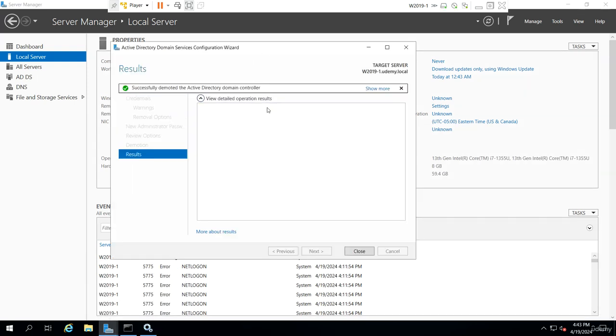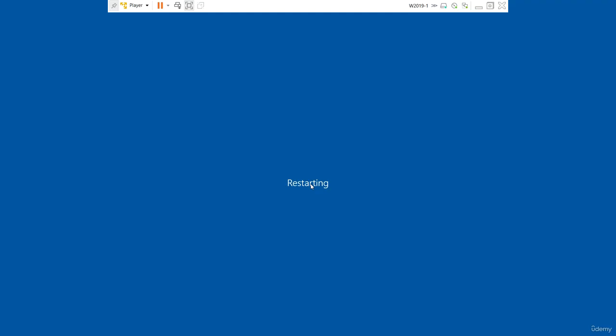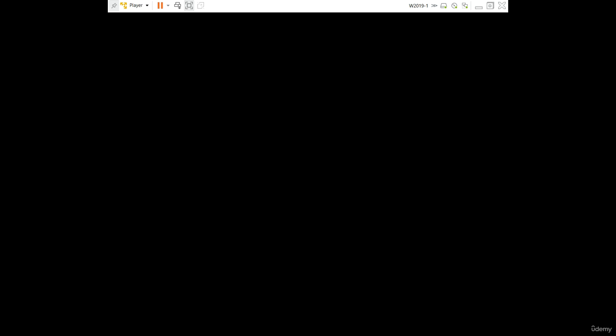There you go. See that? And it's finished, right? So this will restart in a moment, and that's how I know that this server is a standalone server, which is an actual workgroup. No longer do I have an actual domain, all right? And this will not take long because I'm not actually hosting Active Directory. What I want to do is continue to remove those roles, which is Active Directory Domain Services and DNS. That's what I want to do over here. So let's give it a few seconds.